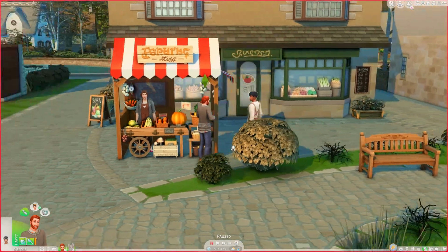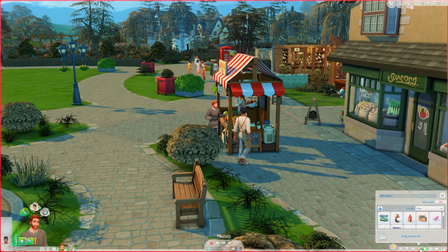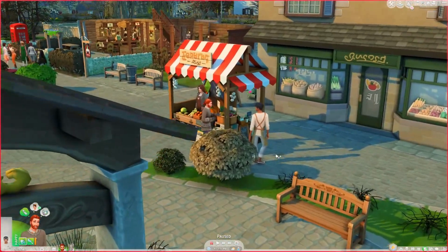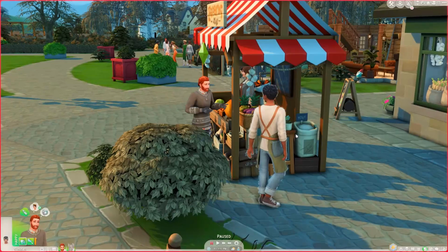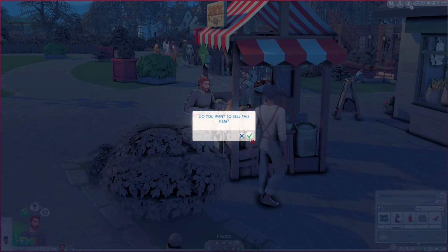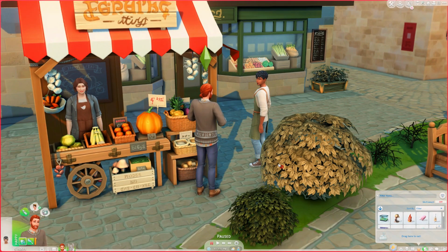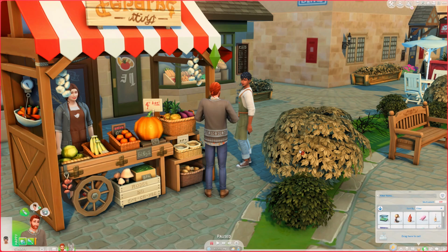I think that's what we're going to have to do because I don't know if we have enough chickens producing eggs to deliver them now, and we just sold all of our stuff to the grocery stand. And also, let me backtrack too. This fizz here was not something that we could sell at the grocery stand. So we can just sell it for $24, which totally was not worth it because I think we had to spend 45 simoleons to actually make it. So we got some money back, but that's about it.